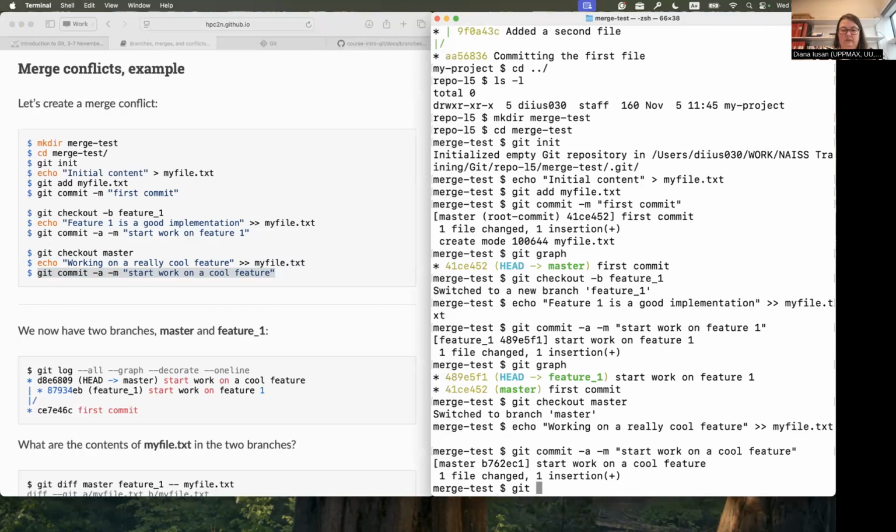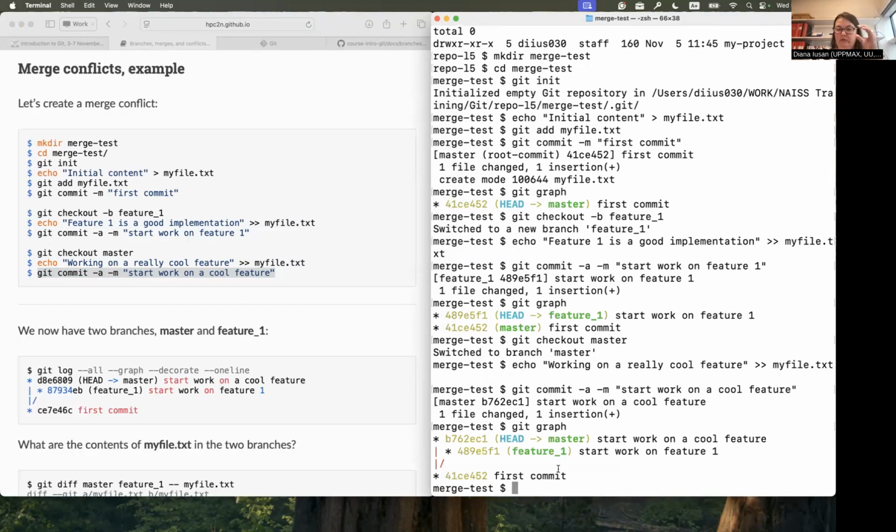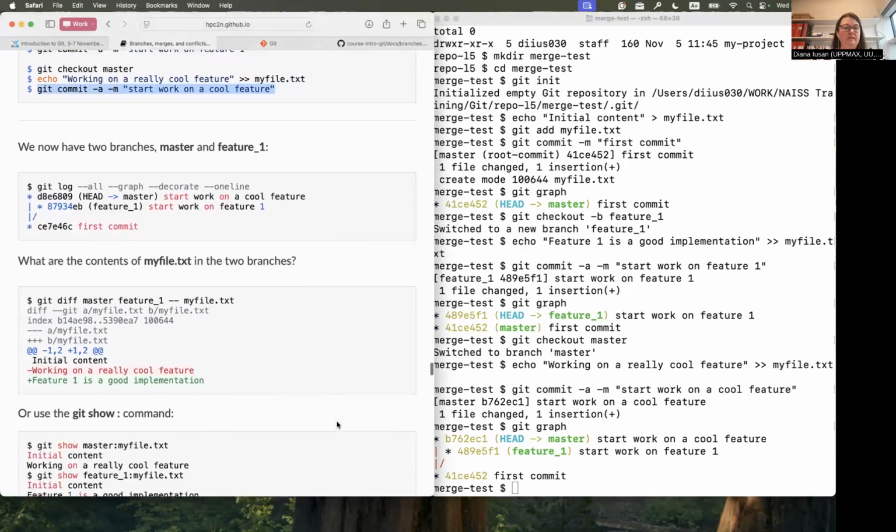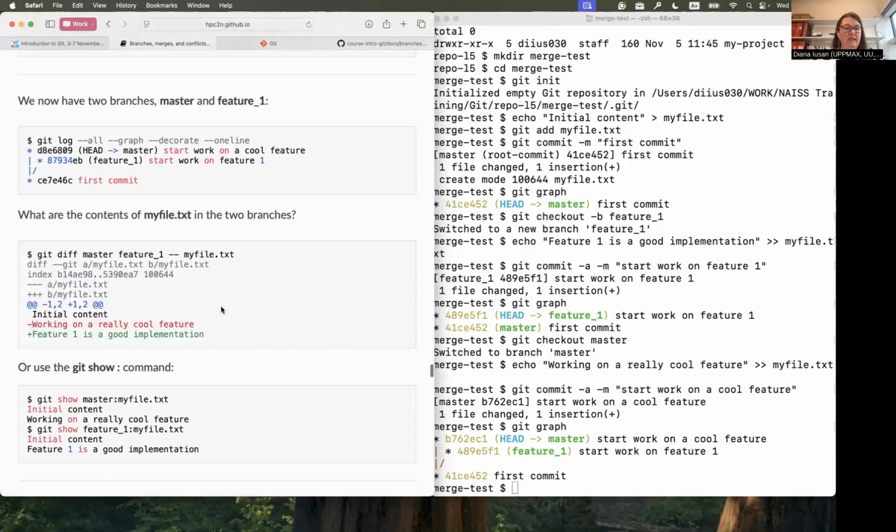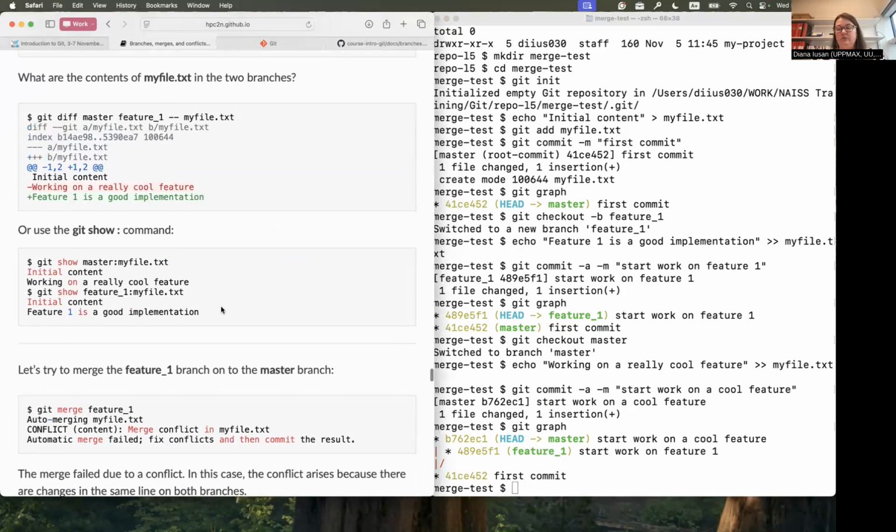So let's do git graph again. So what I have is modifications in both the feature 1 and master branches since they diverged from this ancestor commit 41. Now I can see how my file txt differs in those different branches.